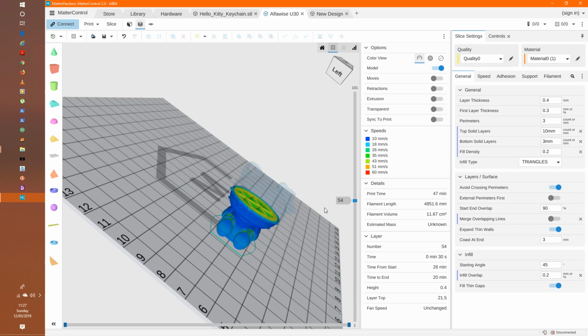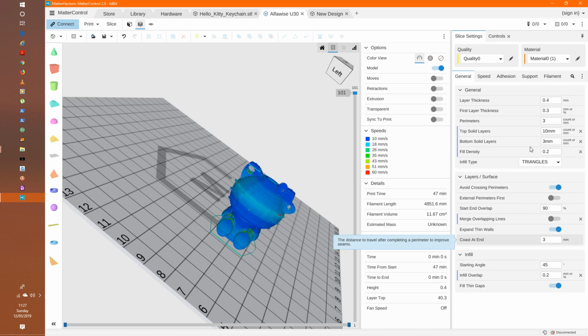Then I've got the infill, as you can see, triangular infill in between there, which makes it hollow and solid at the top for the 10 mil. You've got bottom solid layer, which is 3 mil at the bottom, which is like there. You can see the solid, then it turns to an infill of 20%.